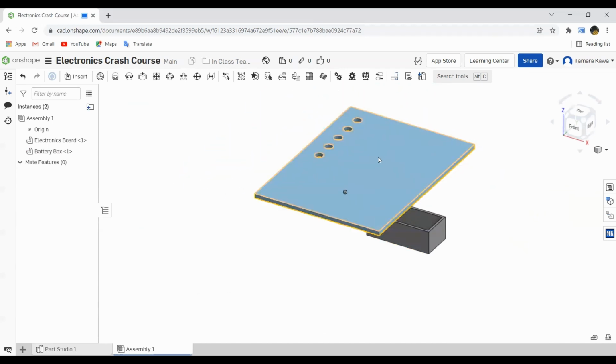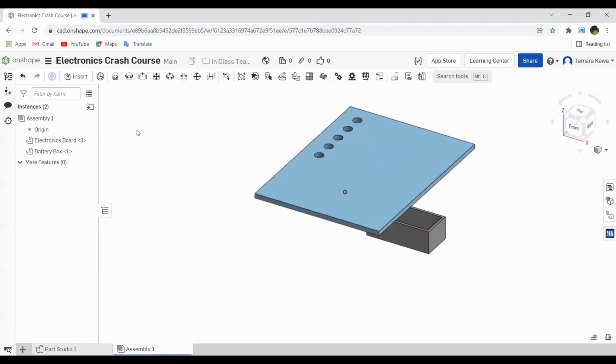Some of you used SolidWorks before, and as you know, when you insert a part into an assembly in SolidWorks, it immediately fixes the first part in space, generally on the origin. This does not happen in Onshape, and that can actually cause some problems down the line. And it actually did cause problems down the line for the chassis yesterday. When someone mated something, the entire chassis ended up moving. And I think you can imagine why that could become complicated when you have a bigger assembly and now all your components are in space and your board's just out here somewhere.